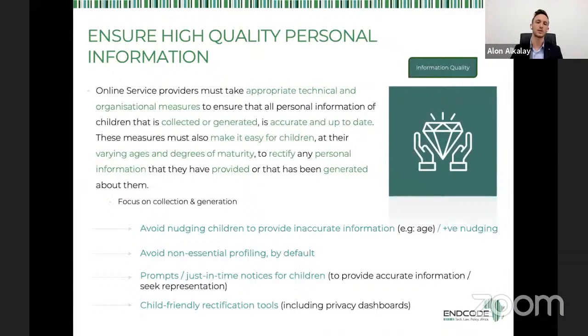On that note, we want online service providers to avoid non-essential profiling. We don't want OSPs to be profiling children at these ages, and this should be done by default. We also want OSPs to consider avoiding nudging children to provide inaccurate information. If you're age gating your service or product and you require them to enter a certain age, they may very well be nudged to do that. Similarly, OSPs can consider positively nudging children to provide the right type of information. The same nudging techniques that are often used for negative purposes can also be used for positive purposes. I'm not going to go over the prompts and just-in-time notices again, but yes, they can also be used to prompt children and remind them to please provide accurate information.